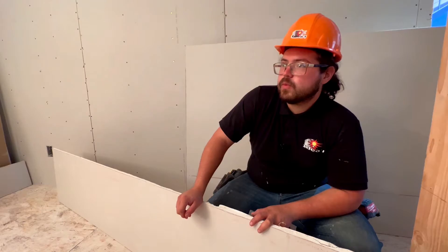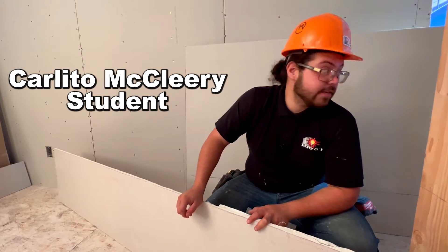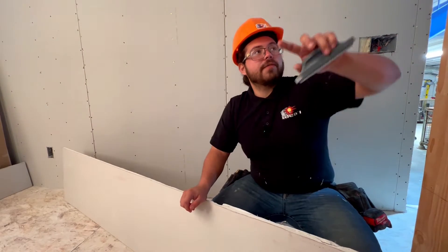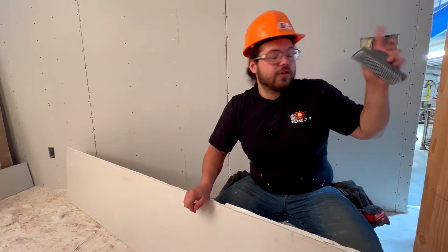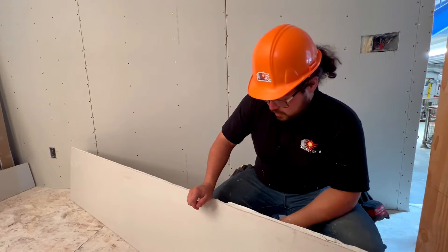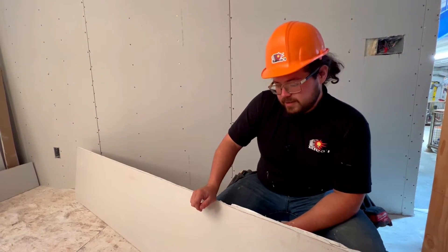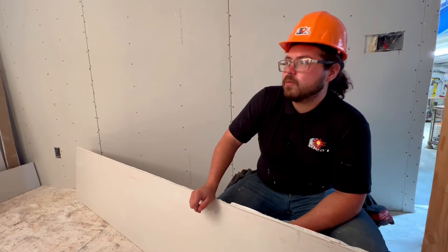We've been coasting the last few days. We've been doing drywall and there's a lot of it to be done. We've got some interior walls. Not only do we have to fill the exterior wall, but then we have to go inside this closet and then go inside the bathroom. There's special drywall for the shower — it's mold proof. It's a lot of drywall. Been really dusty, getting those nasty gray drywall boogers. But we're getting it done, and I think we'll be finished today.